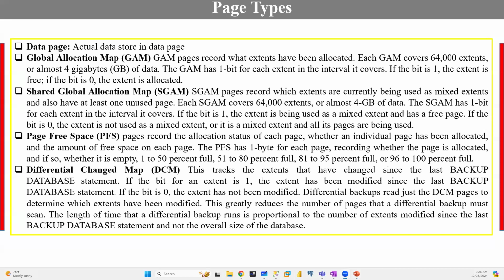Is there any background process which takes care of the GAM page allocation? See, I told you, right? There are multiple algorithms which are working in the background.